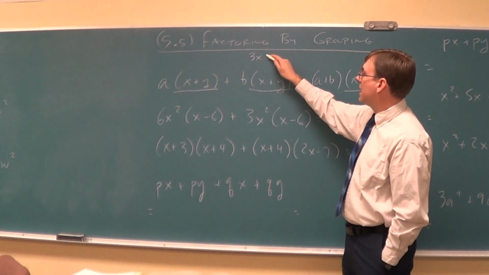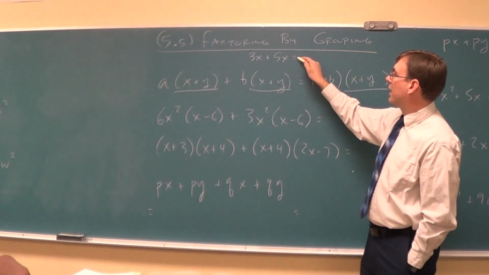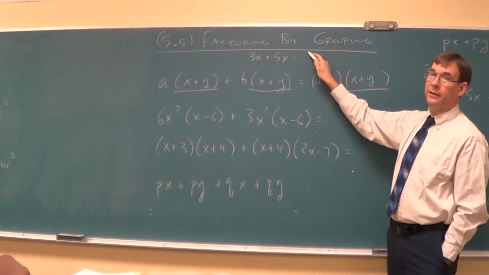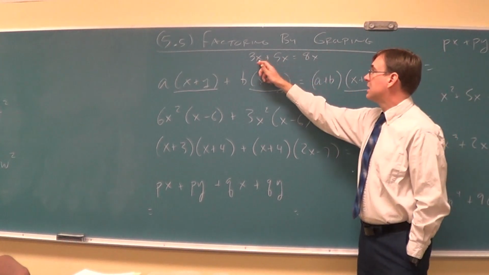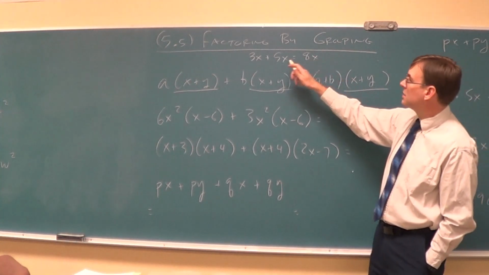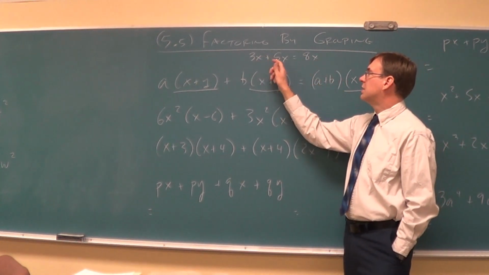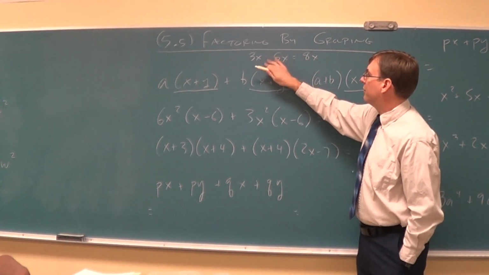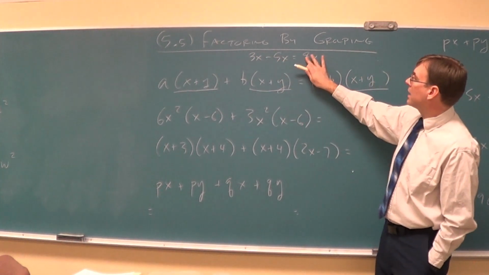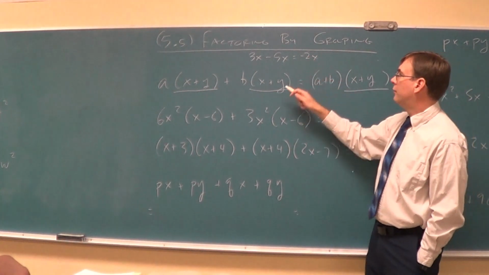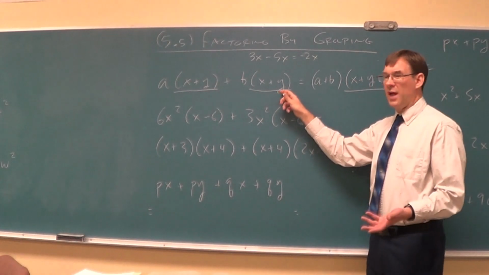I would almost compare this to like terms stuff. If you had 3x, add 5x, combine like terms, you well know that you get 8x. This has an x, and this has an x, so the answer has an unchanged x. You just have to put the coefficients together because this said to add them. 3 plus 5 made 8. If I go like that, there's still the x, but now I've got -2.